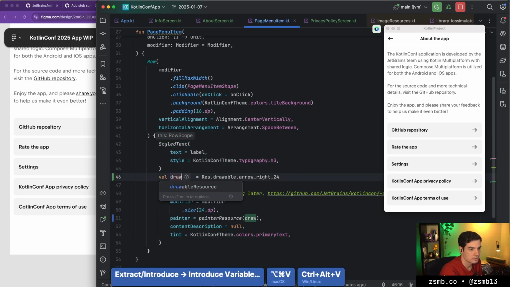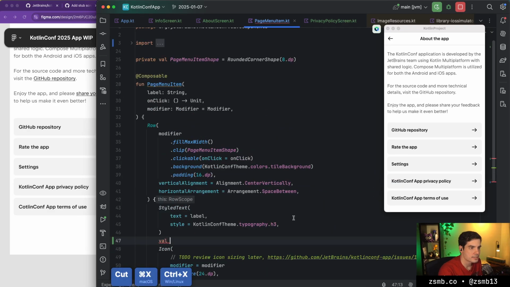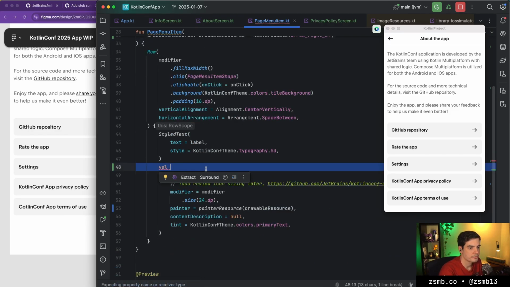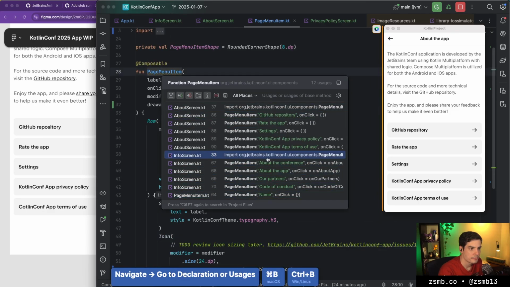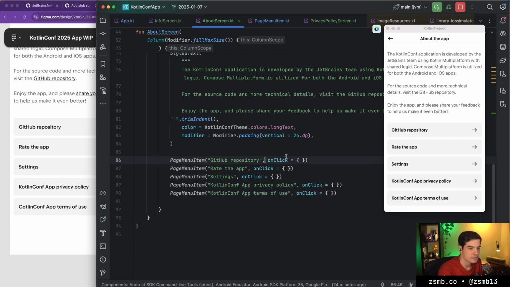So we're gonna extract this into a parameter. We're gonna still default it to the right arrow, because that seems to be a good idea. But when we're on the About screen, the first two of these want to customize it.